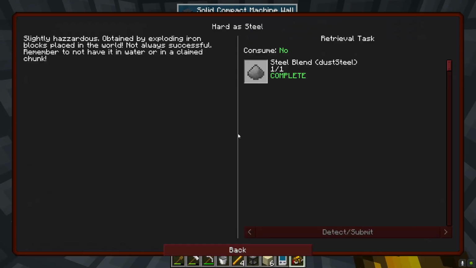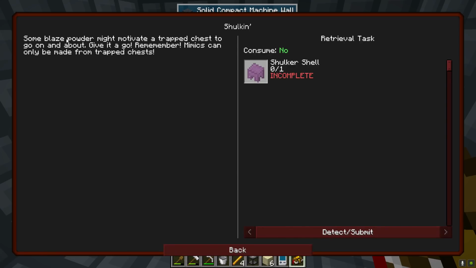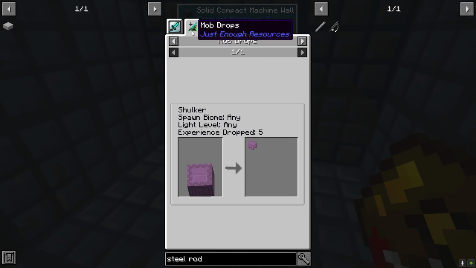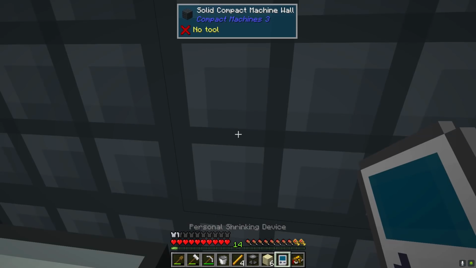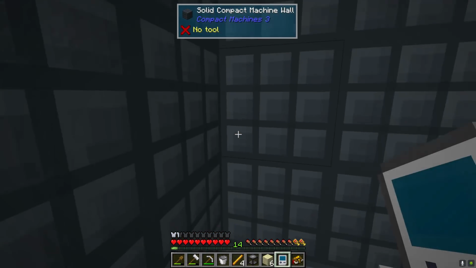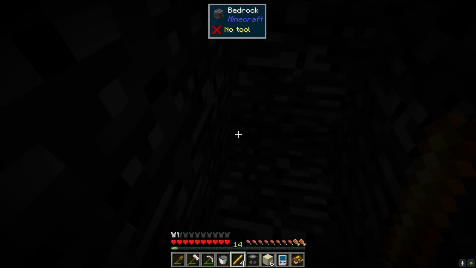So, I'm used to having my quests up here and not. So this blaze powder might motivate a trap chest to go on and about. I mean, I don't need a shulker box, in all honesty, because I live in a compact machine. I'm not going very far from it, but we're going to have to test that and see, because it sounds kind of interesting, like being able to spawn it with that.